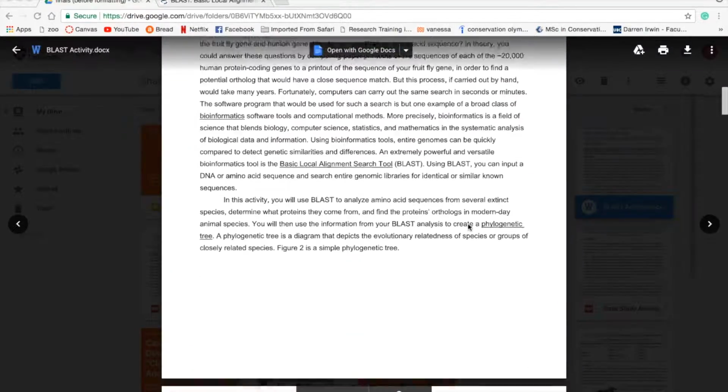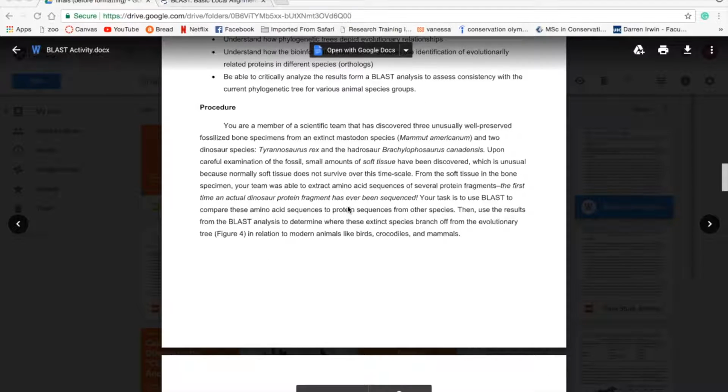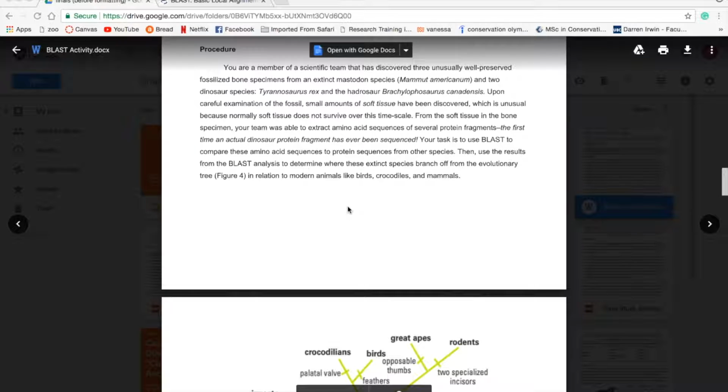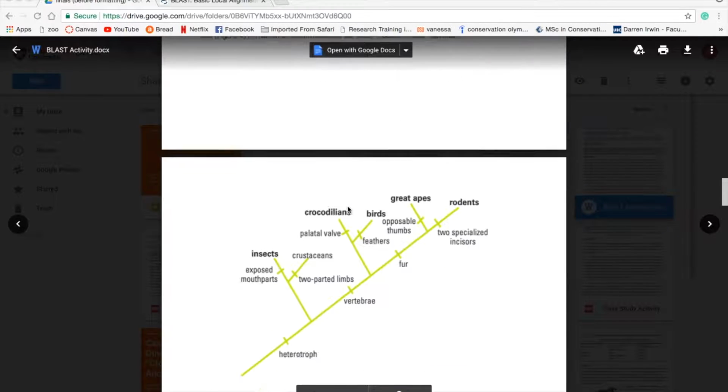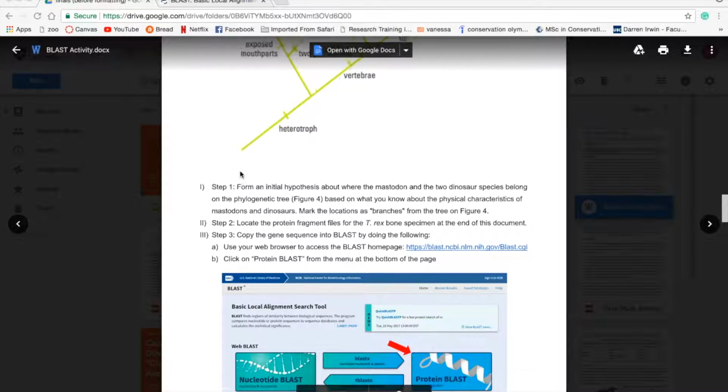However, I am going to skip this and scroll down to the procedure, and I'm just going to walk through the computer lab part of this with you. So on your own time, feel free to go back through and read all of this because it does have very important information. However, I'm going to start here.